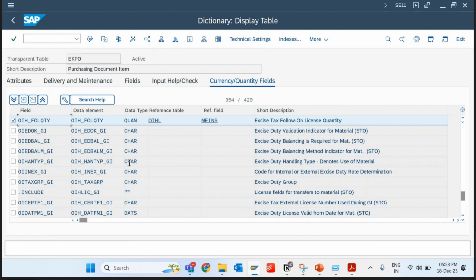Okay. So for which data type do we need it? Again, for which data type do we need a reference table and reference field? Currency, weight, CURR and quantity. Okay, why do we need it, reference table and reference field? Because, sir, the unit is required, the unit or currency key is required. Yes, sir, that the relation is required.